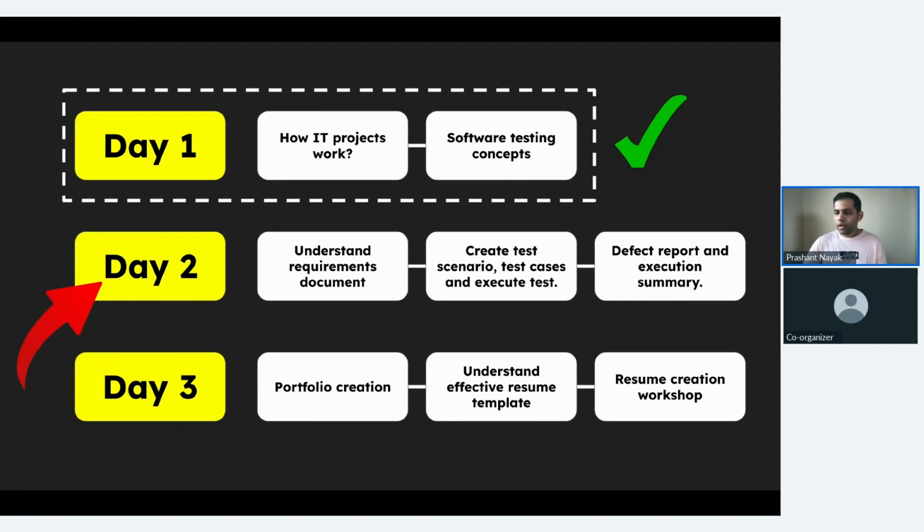All right. So I see there was a poll that I had put which asked what is defect clustering. I see two of the folks answered it incorrectly. So defect clustering follows the Pareto principle, which says 80% of the defects are found in 20% of the application. Okay, just make a note of that.